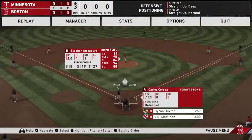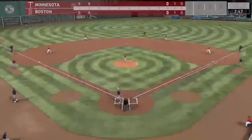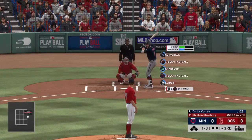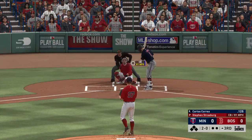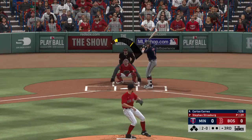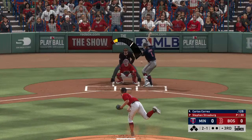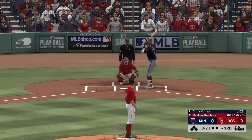Now in the box, Carlos Correa, he'll start things off. Again Steven Strasburg as we get the inning underway. From the stretch. He'll try to crowd him there to start the at-bat, it's 1-0. Too far inside, ball two. Struggling to find the release point of that curveball — that's a pitch he's going to need going forward. Two balls and a strike. The 2-1. You can see this has been a steady diet of off-speed pitches, and what has it gotten him? Not a whole lot as he's falling behind in the count. Three balls and one strike. Full count. And he lays off — ball four. The leadoff man is on to begin inning number three.